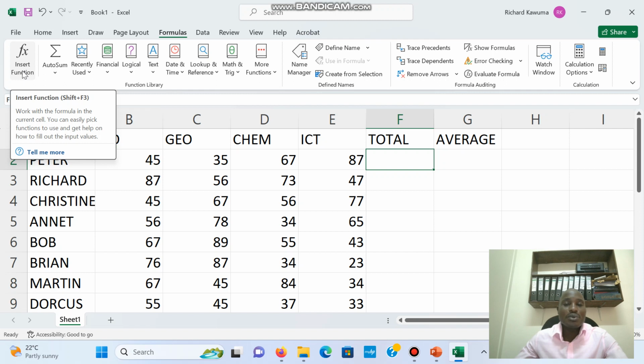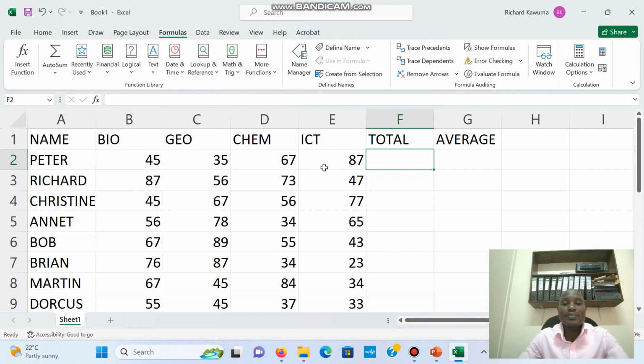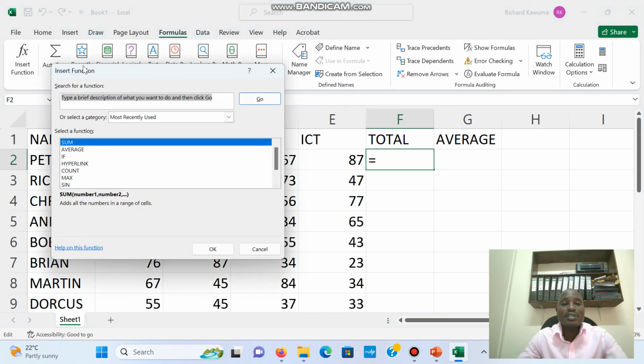Say for example, if I want to sum up the student marks here, and I don't know the syntax, how the formula is written, I can go to Insert Function. I have here: type a brief description of what you want to do and click Go.